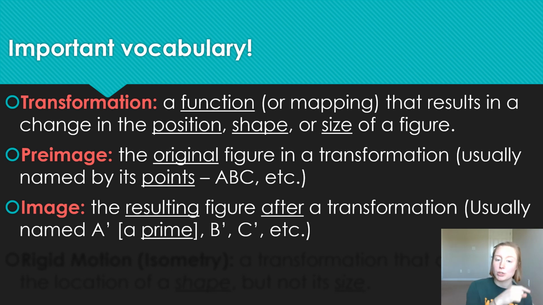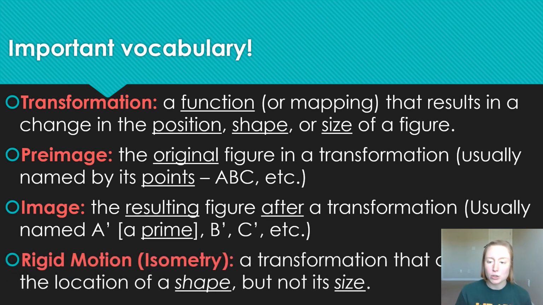The image is the resulting figure after a transformation, and we use this notation with these little quote marks, A prime, B prime, and C prime. That just tells a mathematician that it's not the original figure, it's a new thing. You've taken something and you've changed it. So A prime, B prime, and C prime. If I was in class with you and people raised their hand and said, oh, we're moving it from this to that, and you call it ABC, I would gently correct you very frequently in class just to kind of get our math language down, right? This is a language that mathematicians use. We call the new triangle A prime, B prime, and C prime, not just ABC.